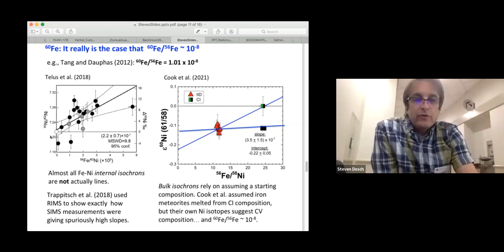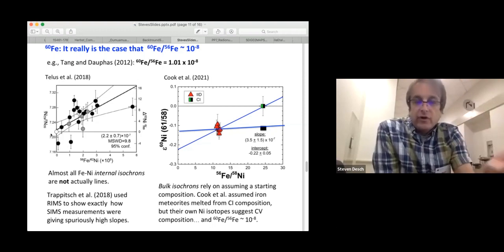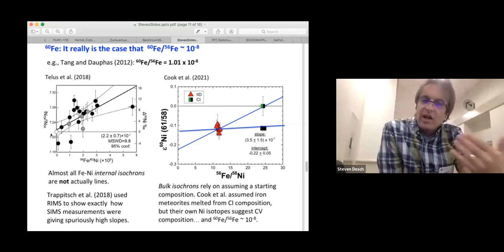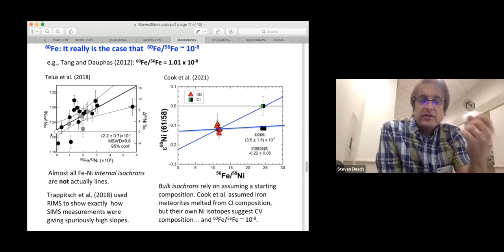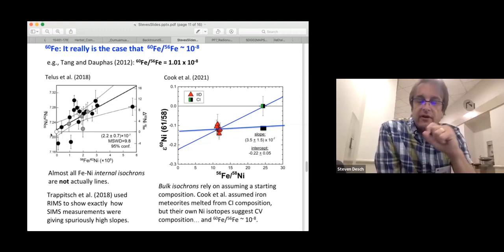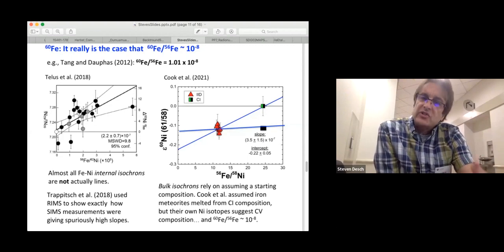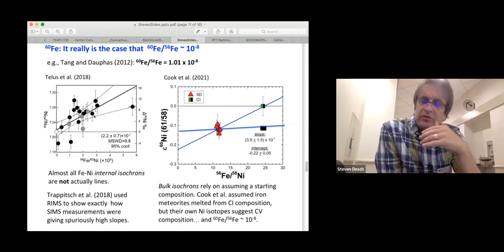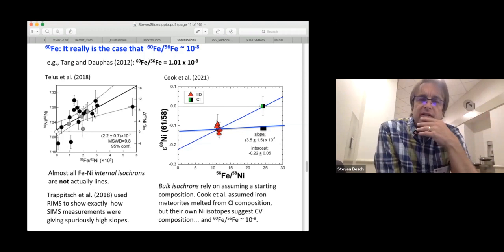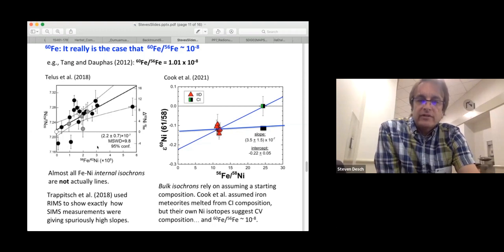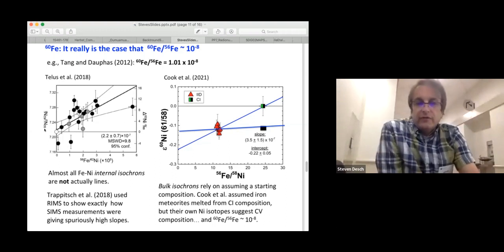And so if you see a line, then you have what was called an internal isochron. And unfortunately, a lot of the data that are out there, especially derived using SIMS, secondary ion mass spectrometry, is kind of noisy like this. It's been disturbed. Some of the isotopes have moved around. A lot of the assumptions you make to get at these values don't apply. And in fact, you can see the reduced chi-square is 10. It's a really far fit from a line. So you can't really infer a value.